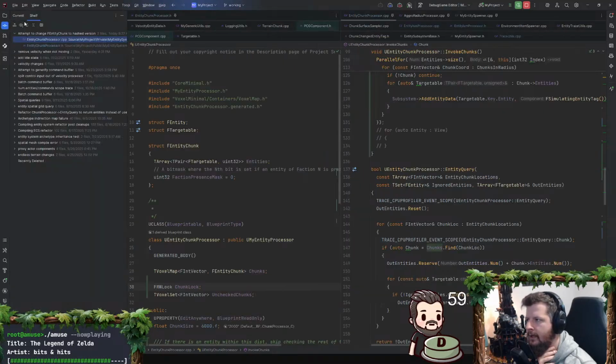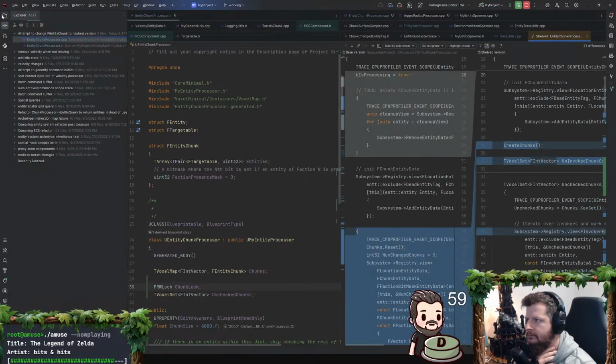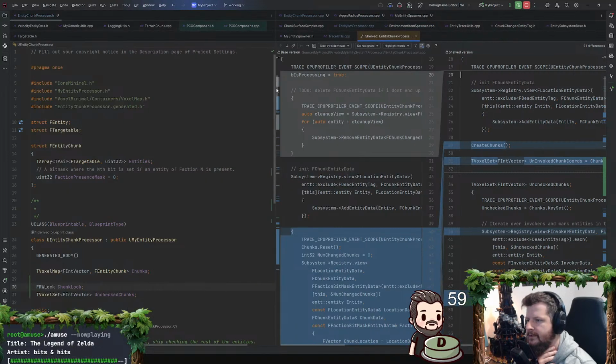So let me look back at that shelved. Let's think through that a little bit.